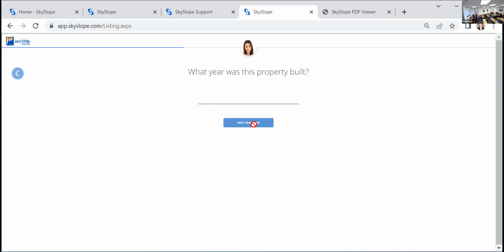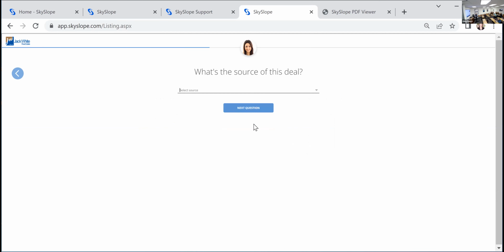Next question. What year was it built? Why do you think they ask you what year it's built? Exactly. So it's built in 2002. What's the source of the deal? And you can use the drop down menu here. Was this a prospect, advertisement, referral, previous customer?